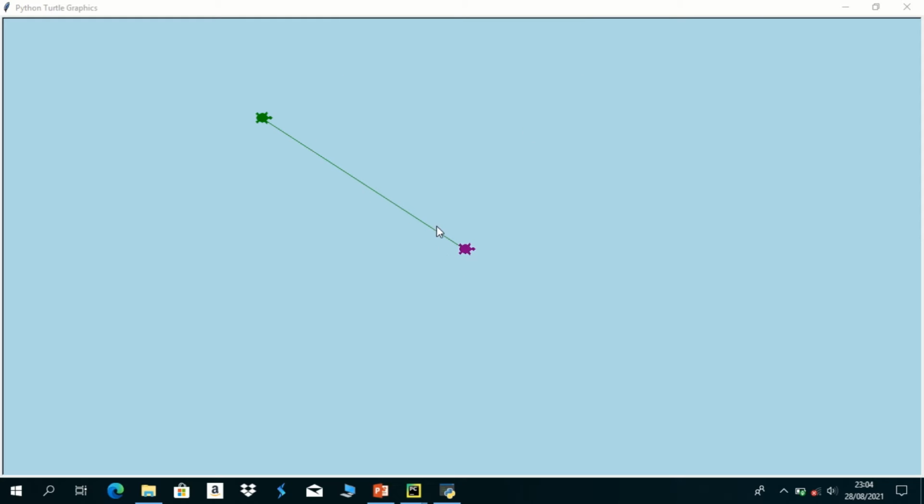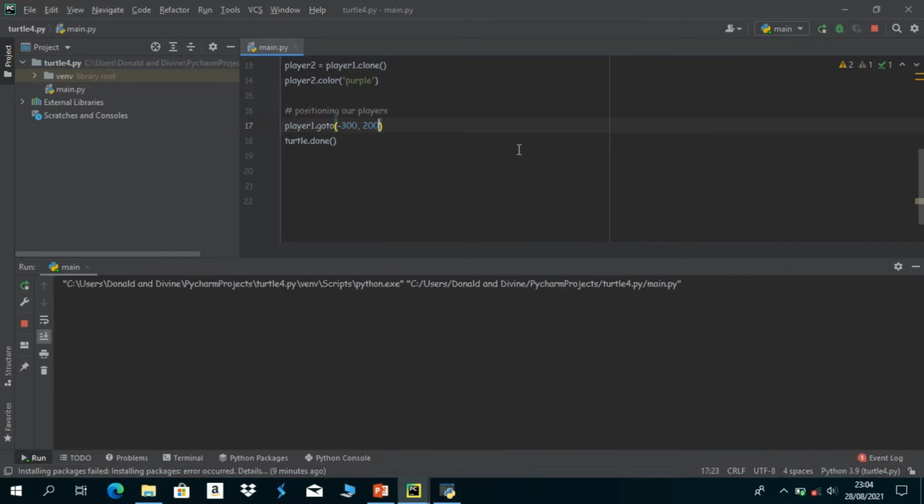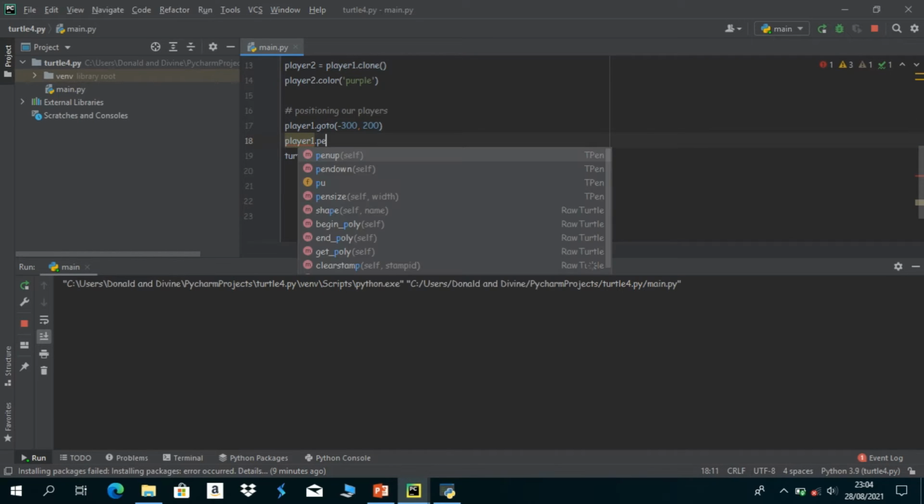to. But it has left there this line. This is an unnecessary line sometimes. So you want to take away that line. Note that in the Turtle module, the pen is always down. So it's a matter of you putting the pen up. So what you do is just to come player one, the pen up.